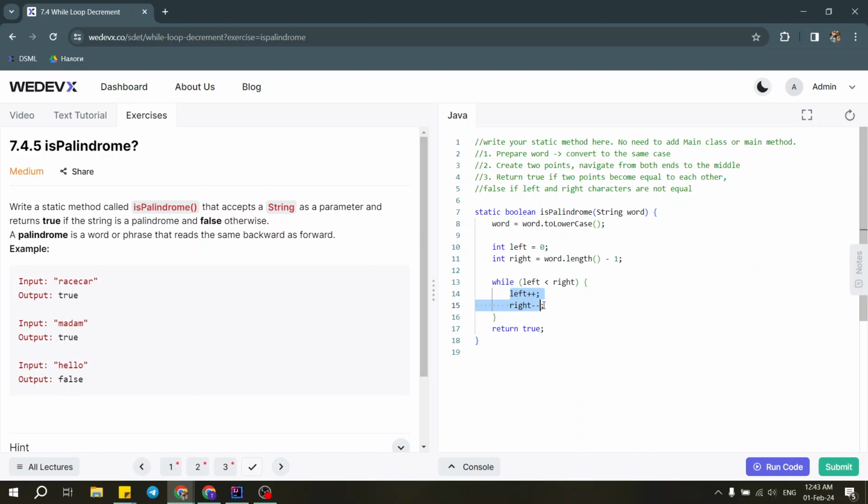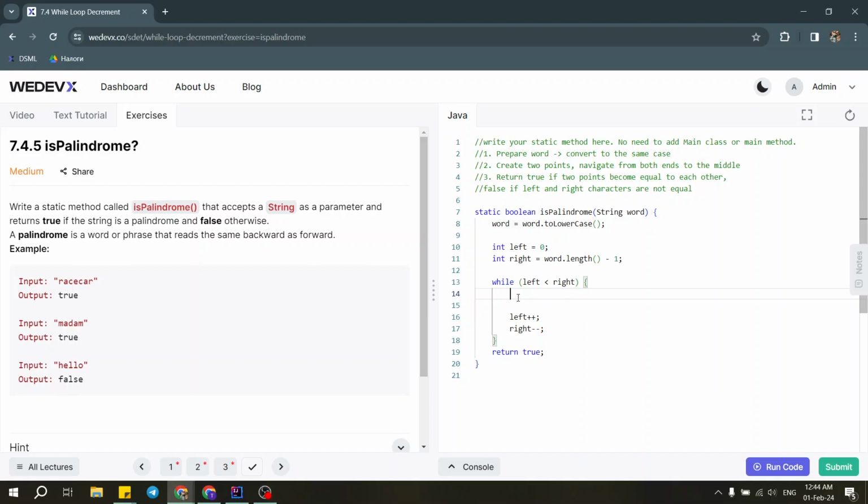So yeah, I made them move to the middle. I provided the return statement. Now I have to provide our second condition, which is return false if left and right characters are not equal to each other. Where do I have to provide it? I have to provide it before incrementing and decrementing. Okay, so basically we don't forget our very first characters from both ends. Cool.